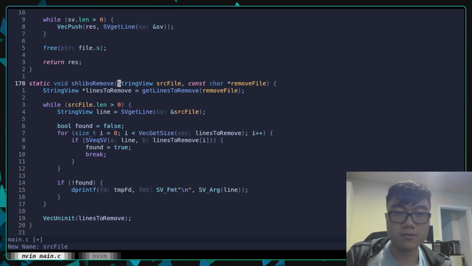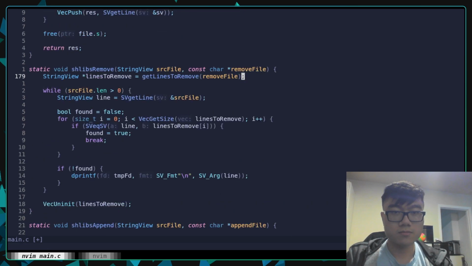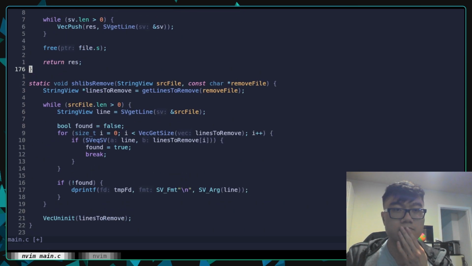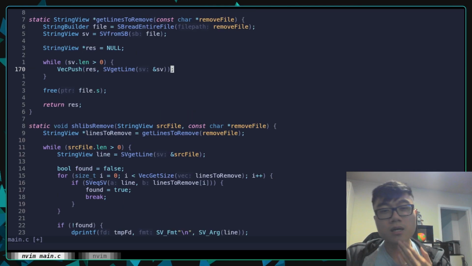Okay, now we do the same thing. Append file. Do I want to do the same thing? No, I don't need a vec for this one.